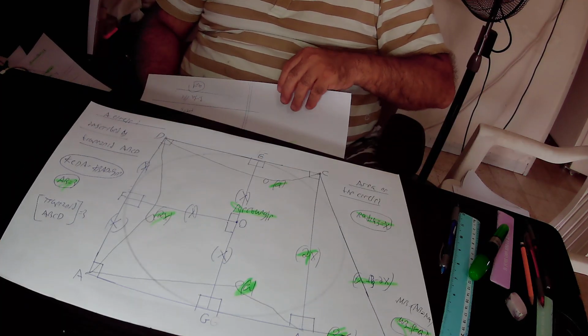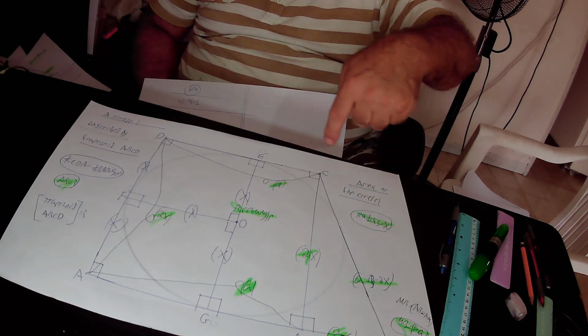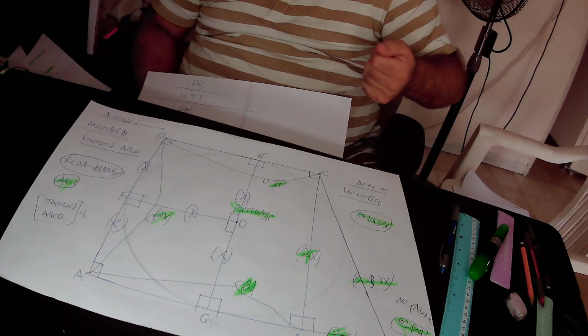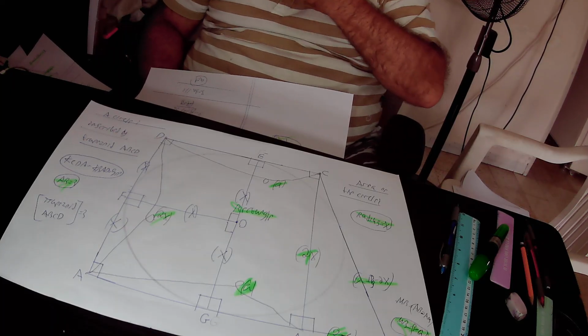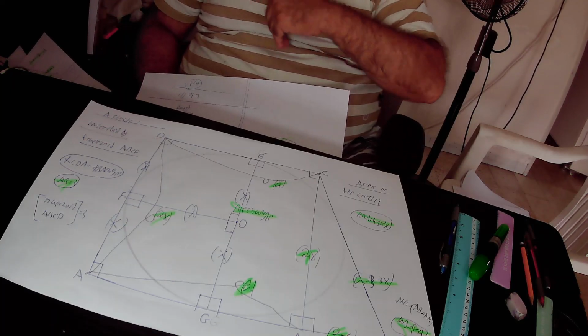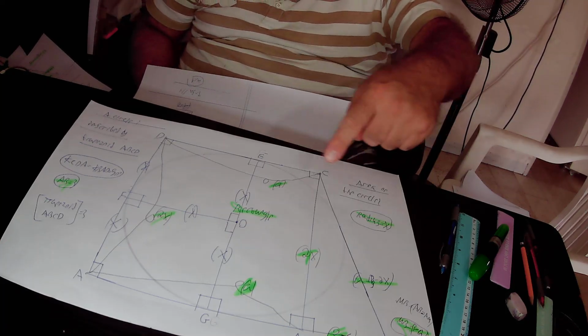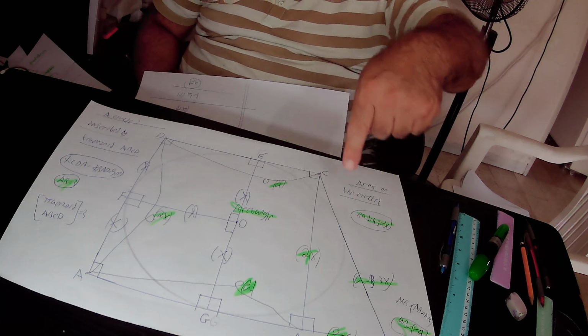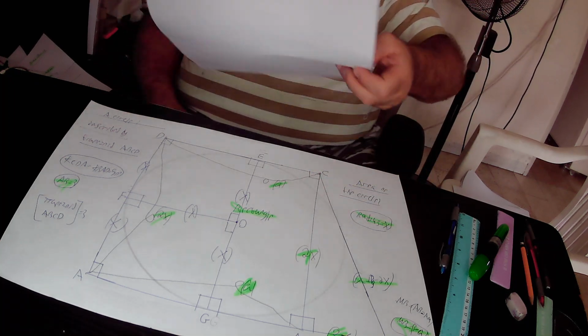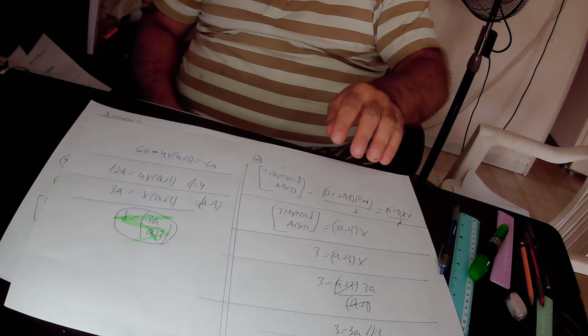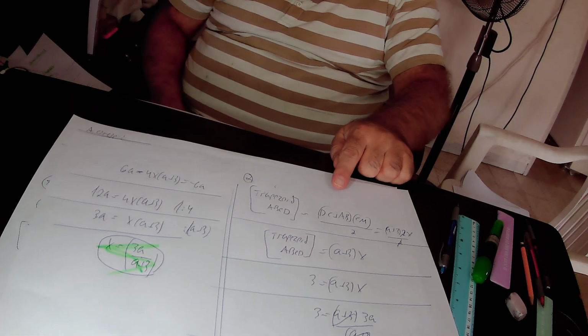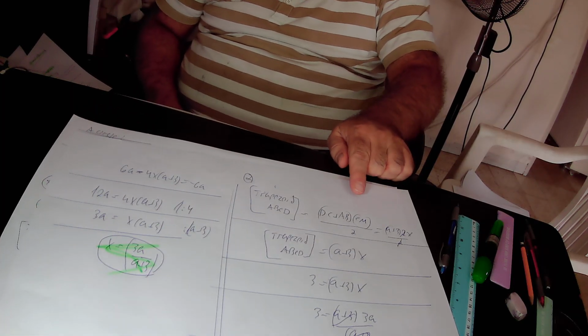In the next step, we calculated the area of trapezoid ABCD according to the formula that I presented to you at the beginning of the lecture. The area of trapezoid ABCD must be equal to the sum of its two parallel bases, that is to say DC plus AB, times the height CM over 2. Repeat again, the area of trapezoid ABCD equals the sum of its two parallel bases, DC plus AB, times the height CM over 2.